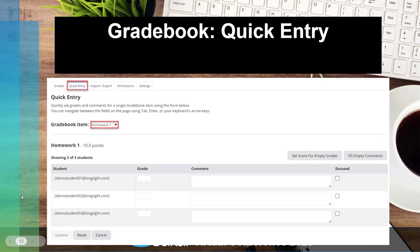There's also a gradebook quick entry enhancement. This lets you select the quick entry tab in the gradebook, choose which item you want to enter grades for — for example, Homework 1 — and gives you a single page to very quickly enter scores for the whole class. You can also enter comments and have the option to excuse an item for a particular student. This is for items created directly in the gradebook; for assignment tool items, you'd enter grades there. It makes manual grade entry faster by doing it all in one screen.